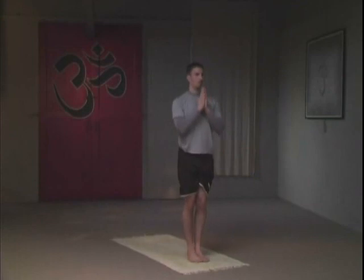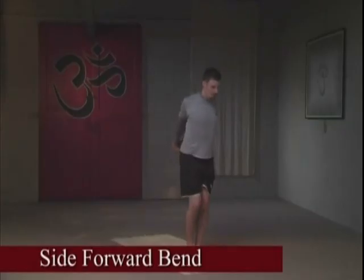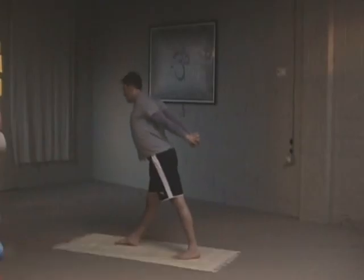Hands centered, or hands to your side. You're going to interlace your hands now behind you for the side forward bend. Stepping out right hand side again. Inhale, you need to lift your spine. Exhale, folding forward with straight legs.